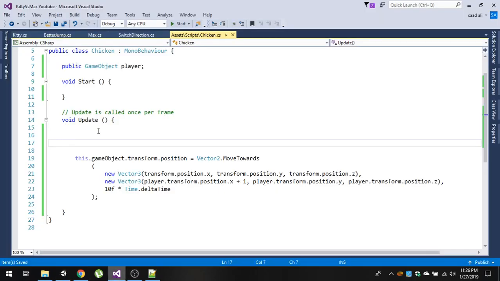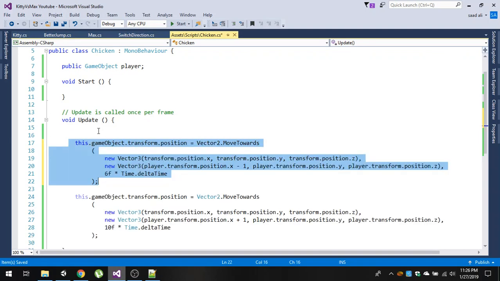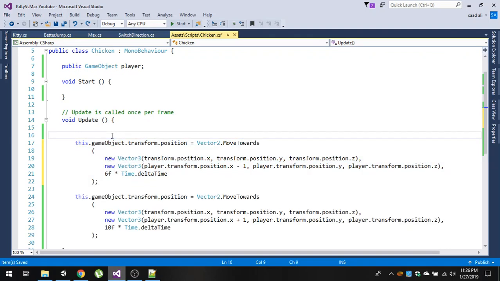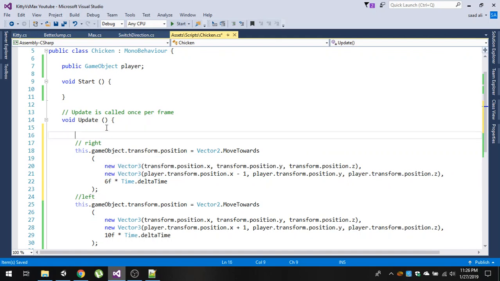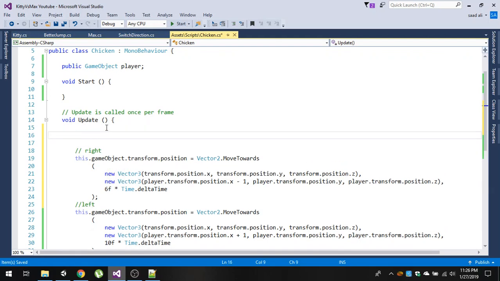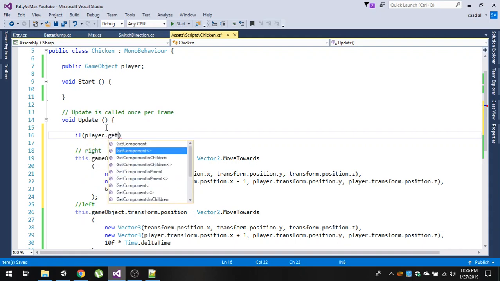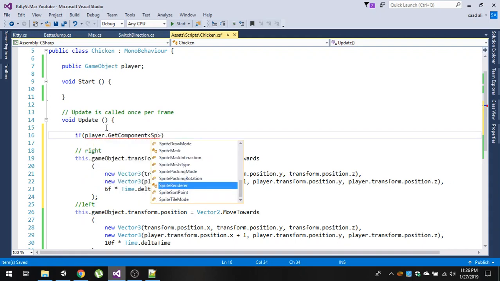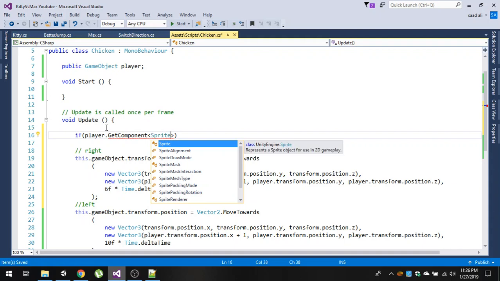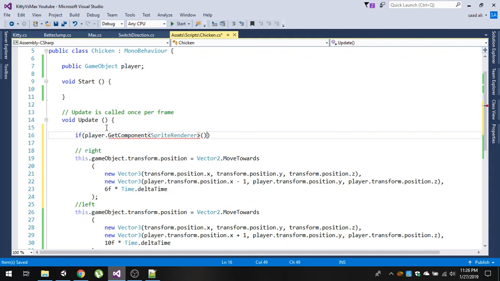So in here, this is for right, and this code is for left. Now we are going to access the flipx property of our player, so we will simply say if player dot GetComponent, and we need a reference to the sprite renderer component and its property flipx.